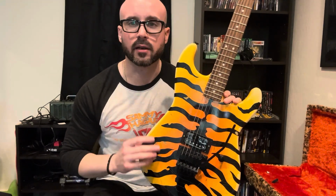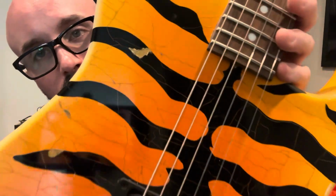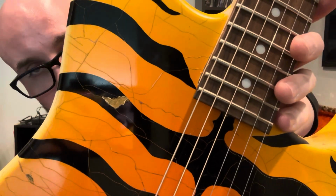Now, what I couldn't figure out for a long time was exactly how the black was applied. Was it like the Frankie, where the black goes on first, then you tape off where you want the black to remain? Or was the orange and the yellow and the white put on, and then the black on last? From the research I've done and people I've talked to, I think we all agree that the black goes on last, because if you look right there where that wood is, you see white underneath. So that's telling me the black went on last.